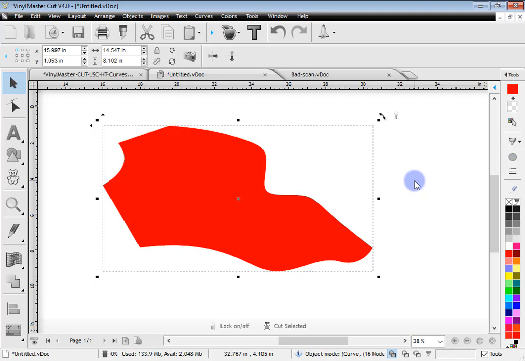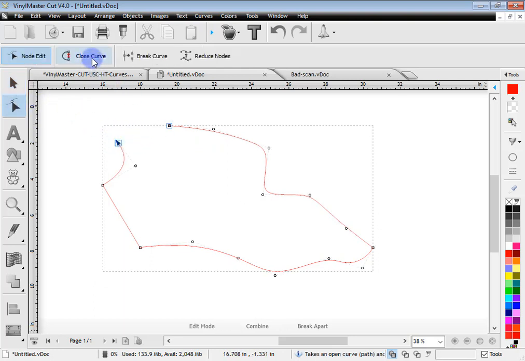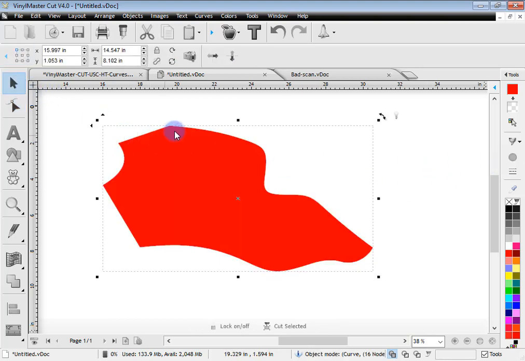So the best thing to do when you're working with curves like these and you're editing them and creating artwork is to work in wireframe mode, because that will clearly show you when a curve is open. Now if I go back into node edit mode and I click close curve, you can see how it closes the curve. So when I go back out of wireframe view, this is a solid shape now, a solid curve, and whether or not it is open or solid, if you've said it's got a fill, it'll show it with a fill.